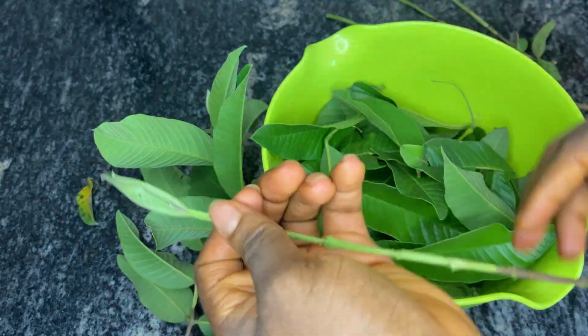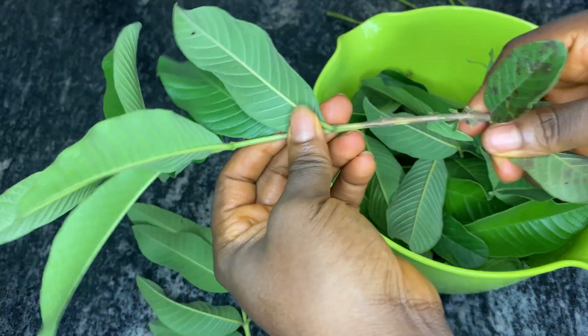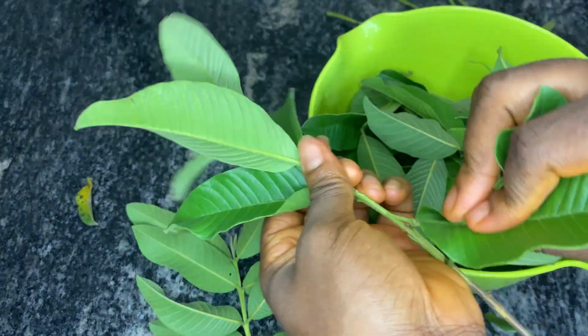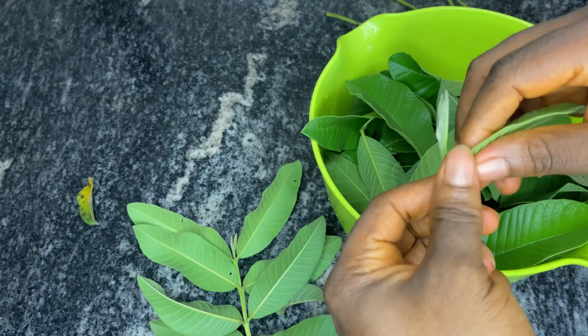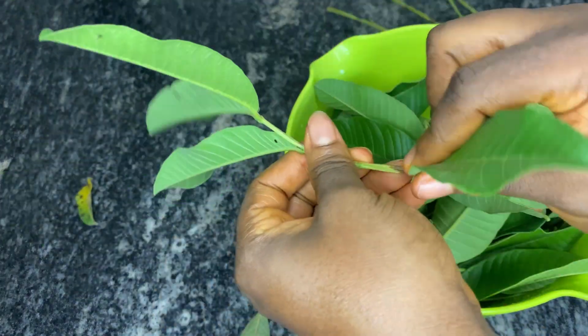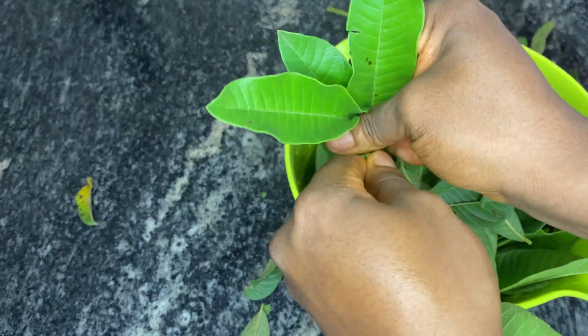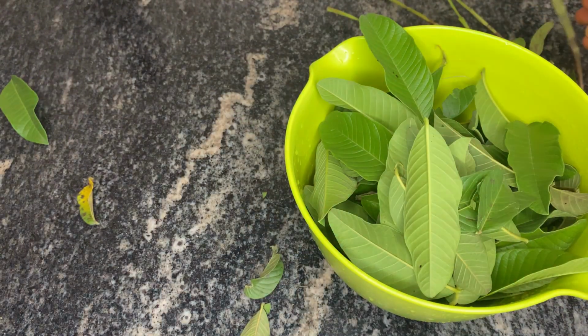for new hair growth. Guava leaf improves blood circulation to the scalp, soothes scalp inflammation and irritation. It stimulates dormant hair follicles. It also extends the growth phase of hair. It also contains vitamin B, which strengthens the root, minimizes excessive shedding, and improves scalp health.